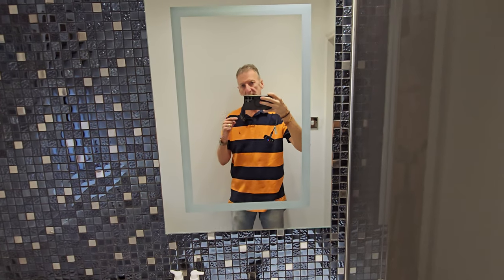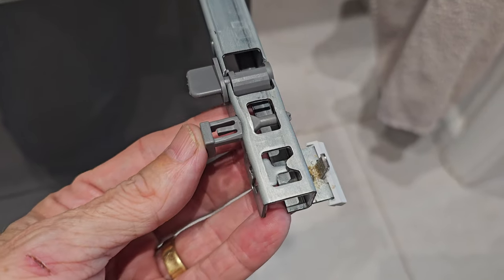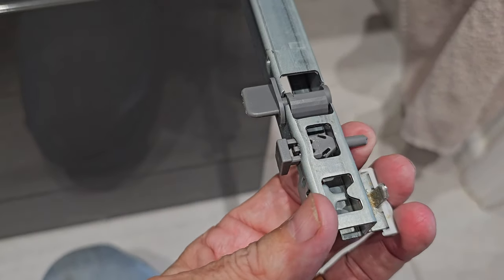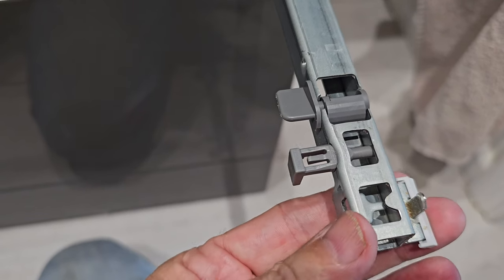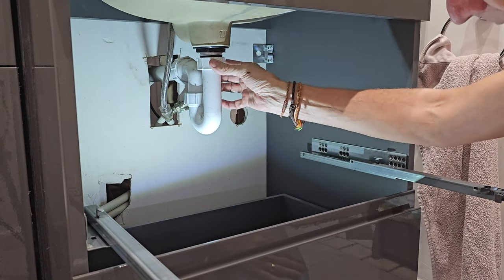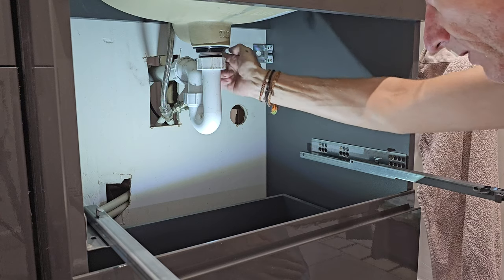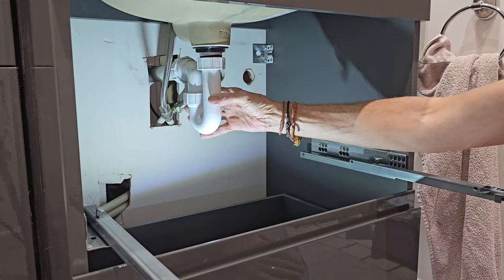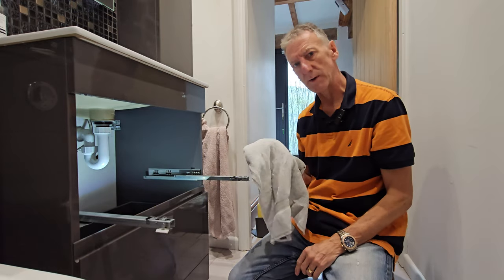The first thing we need to do is access the trap underneath the waste. To do that I'm going to take the drawer out. If your drawer won't lift out, look underneath — there's a clip holding it; just pull that out and it lifts off. Now we've got easy access to the trap. There will be water in it, so I'm going to plunge from the top to force most of it through the rear pipework, then put an old towel underneath to catch any drips.